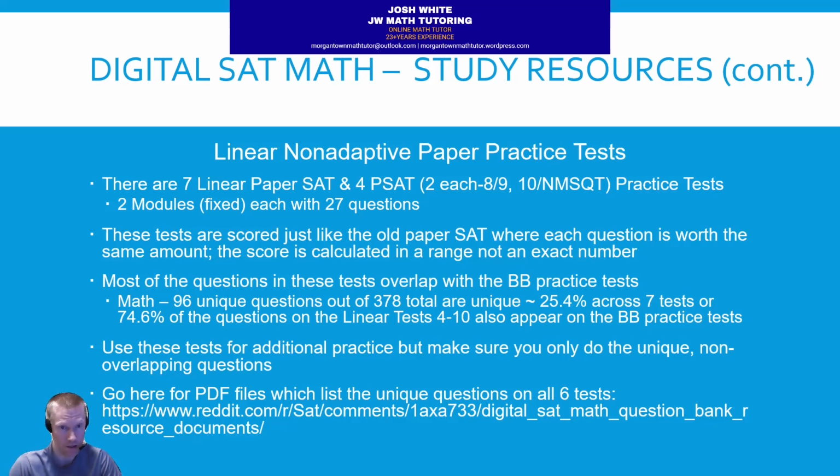Now, these tests are also scored just like the old paper SAT, where basically each question is worth the same amount. However, at the end, if you actually take a full one and score it, you end up getting a range that corresponds to the number you got correct. So it's not an exact value or an exact number like the Bluebook app does.